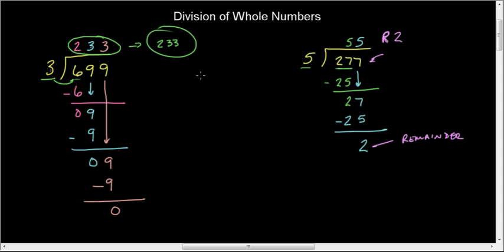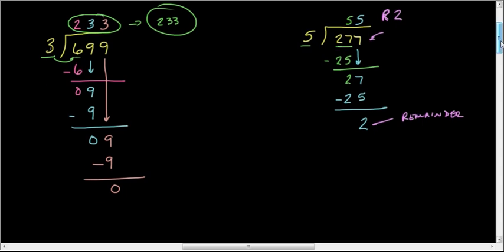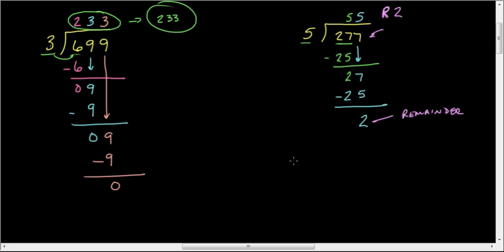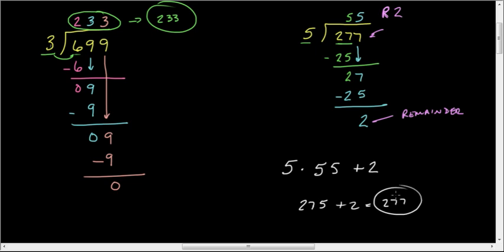To check your work, normally you'd go back and multiply your quotient by the divisor. When you do that in this particular problem, you're going to put 5 times 55 plus 2. You're going to add in your remainder. And so this will be 275. Just trust me on that. You can use your calculator to double check me, of course, or do it out by hand. So 275 plus 2 is 277, and that was what we had underneath, and so we're correct.